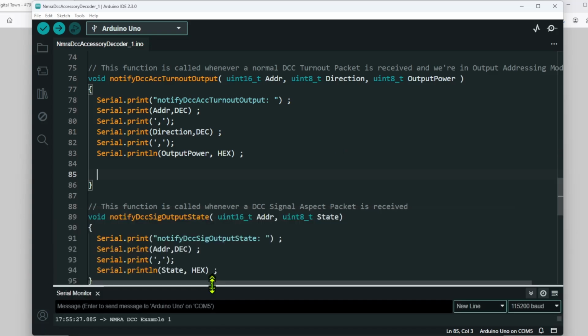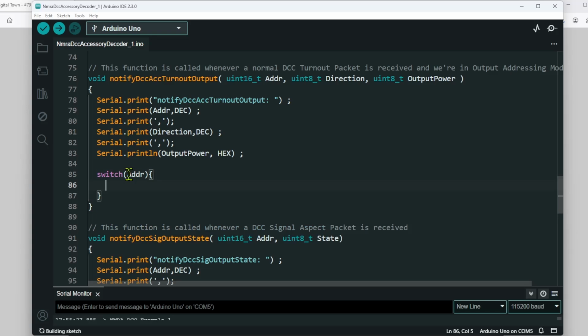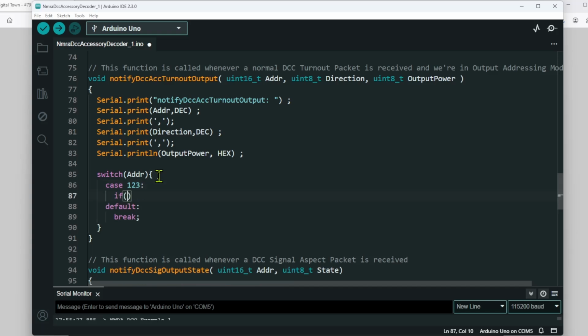Let's just move that down. So I would go switch, and then the address, and then I tend to put the default in first with a break. So anything that's not meant for this board, we ignore it. And then what we're going to do is put in case, we'll call it 123, so address 123, and we'll put in if the direction is greater than 0.